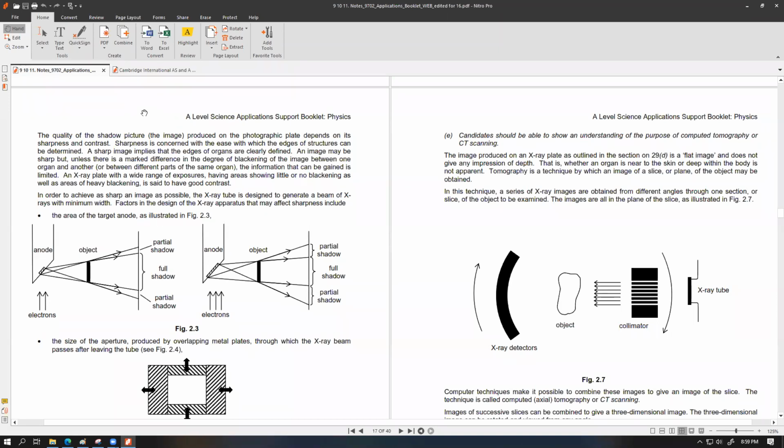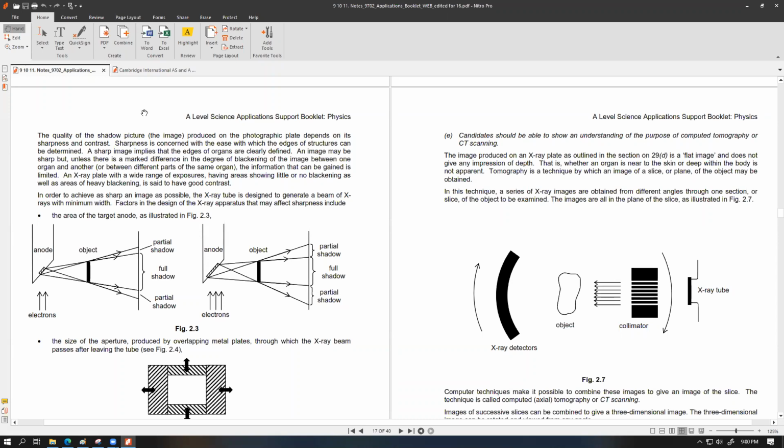Point two, contrast. Contrast is about how distinguishable the multiple areas of a black and white image are. What I'm trying to say is, let's say I'm about to scan a human body, for example the thigh of a certain person. The location where the bone runs should have one type of shadow color compared to the location where the bone is not running.